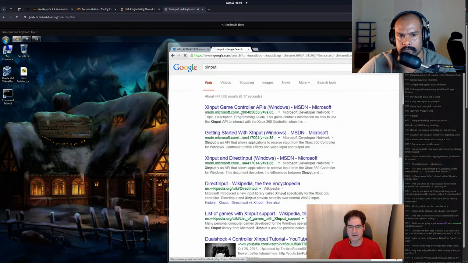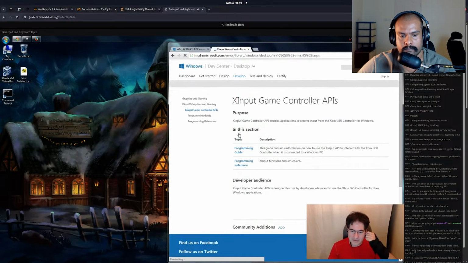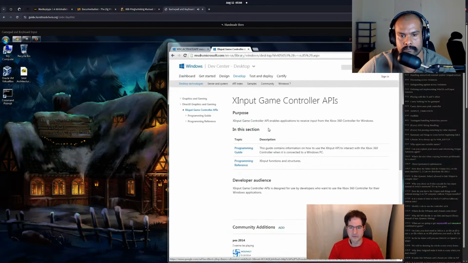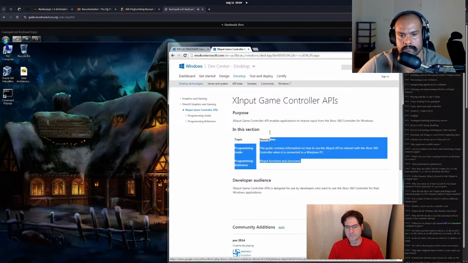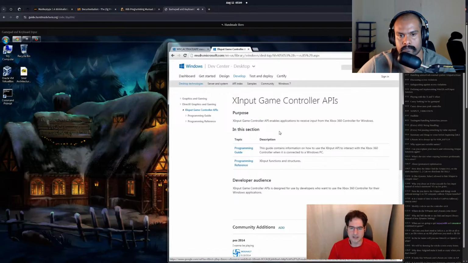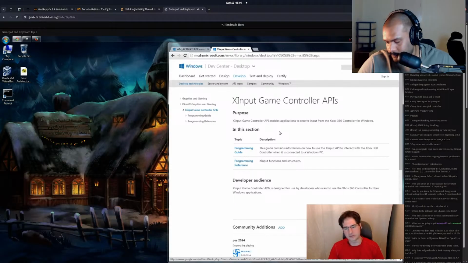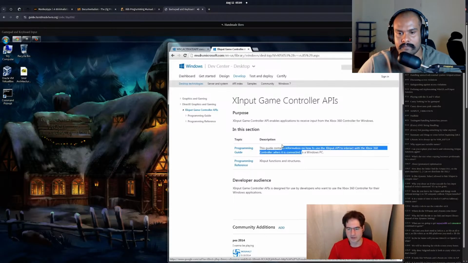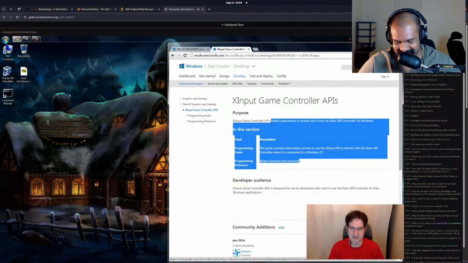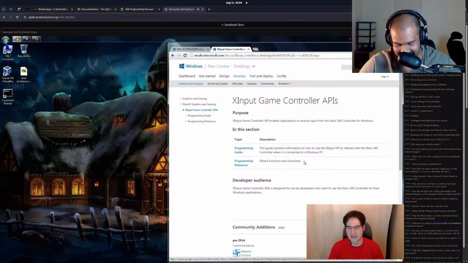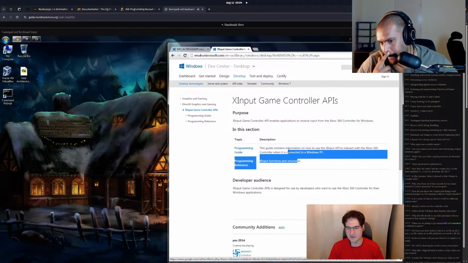XInput is basically the current way that you have to use to get the kind of gamepads that almost everyone actually uses with games now, which are like Xbox 360 controllers. Microsoft, for whatever reason, introduced their own interface layer for getting controller input. It was called DirectInput. And then they turned right around a couple years later and decided that they were just going to ignore that entirely and make a whole new one called XInput. And so that is what you use now, and they're not even really compatible.